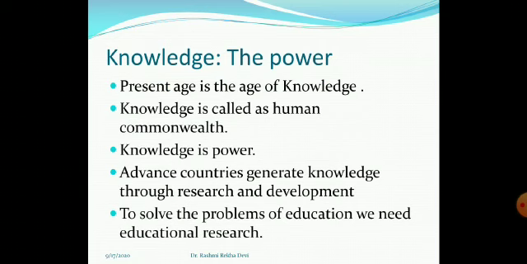Knowledge is something which we can use to solve any kind of problem, and because of knowledge we can be called a developed country also. Advanced countries generate knowledge through research and development. Those countries which you consider advanced, like USA or Australia or other Western countries, are rich because they do research and development in different fields. So to solve the problems of education, we need educational research. With the help of research, we can generate knowledge, and we can use that knowledge to solve various problems related to education.